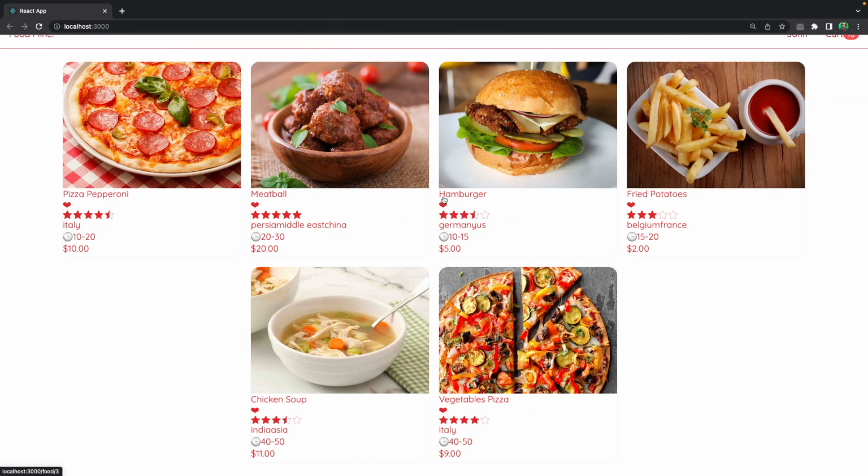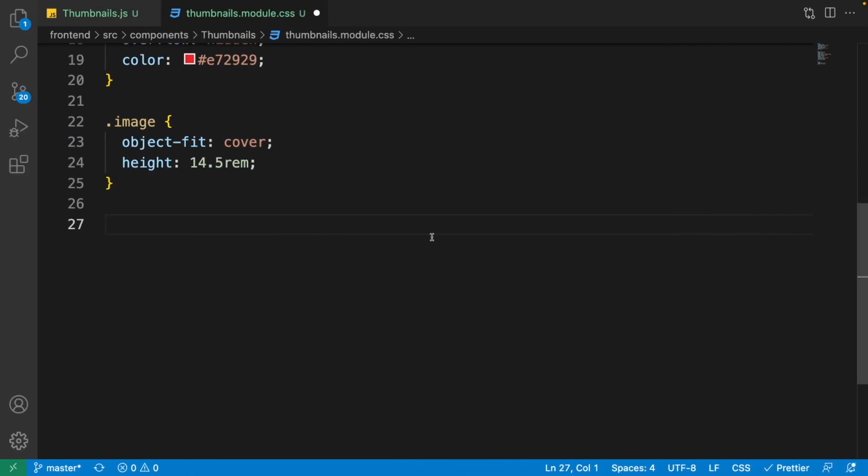Now I want to work on the content class and put this heart icon on the right side and make it gray by using the not class if the food favorite is false. Let's do it by going to the thumbnails CSS.